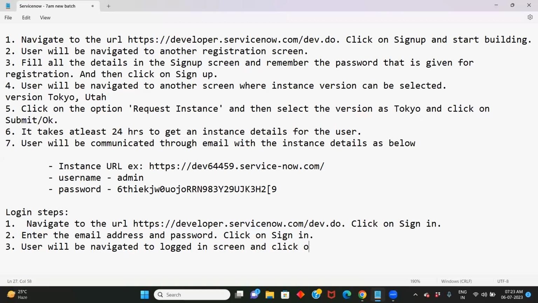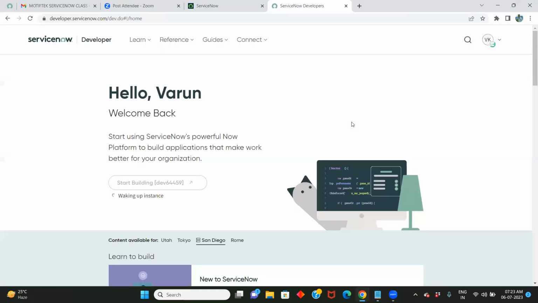Click on the start building button. Okay, start building button.